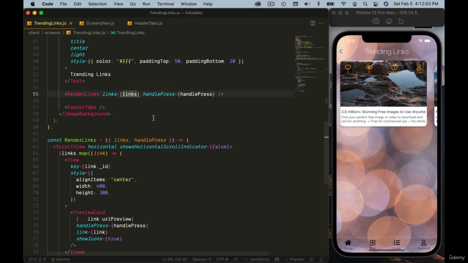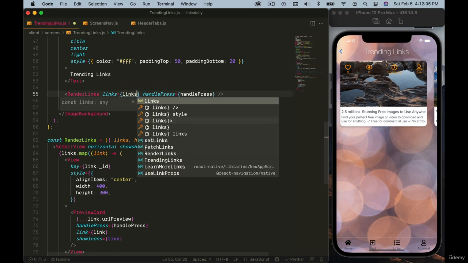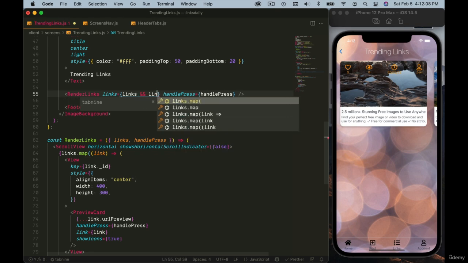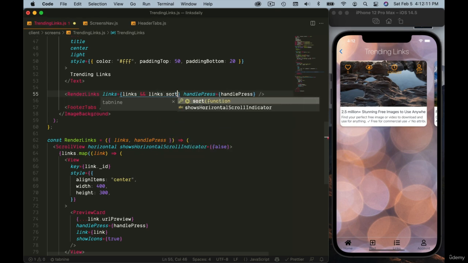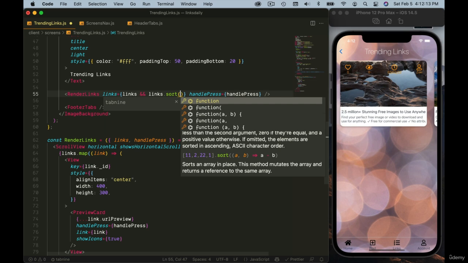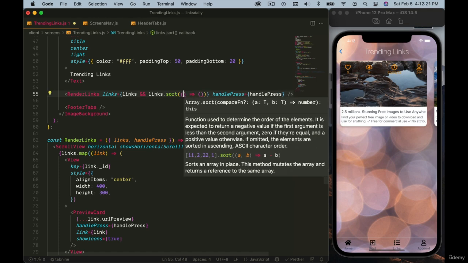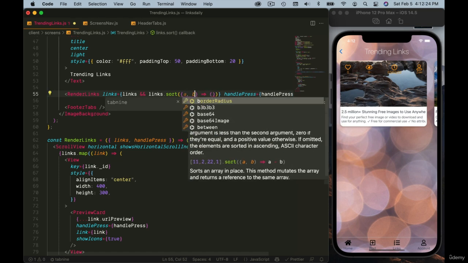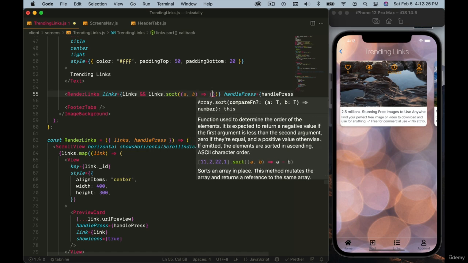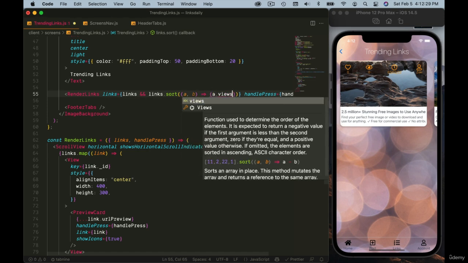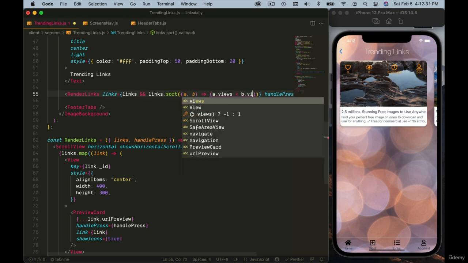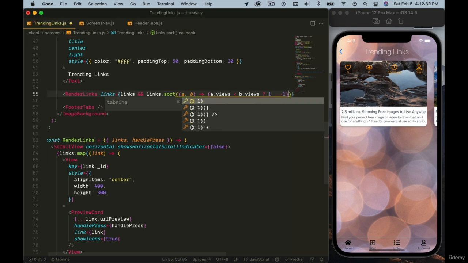So links dot, first check links, and links dot sort. Sort takes another function, and we already had that code before. So A and B, and then we do the comparison here. If A views is smaller than B views, then we use a ternary to return 1 or -1.